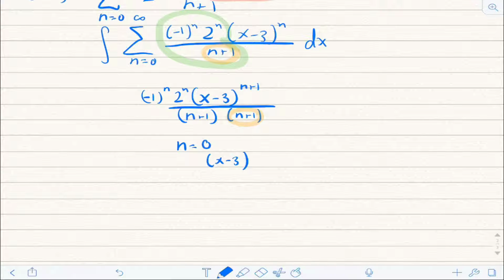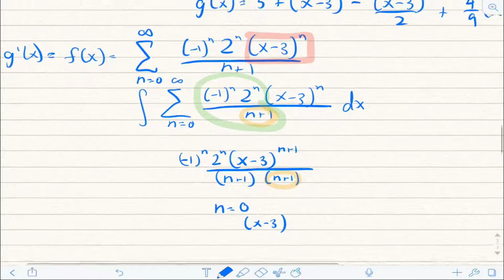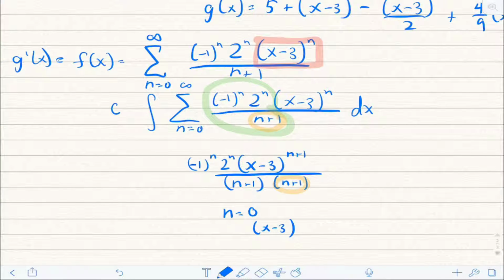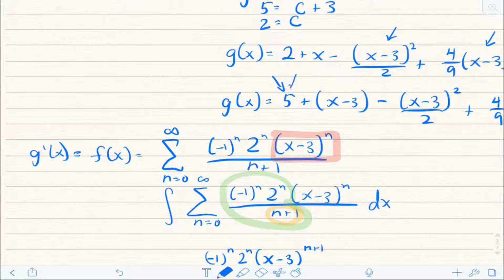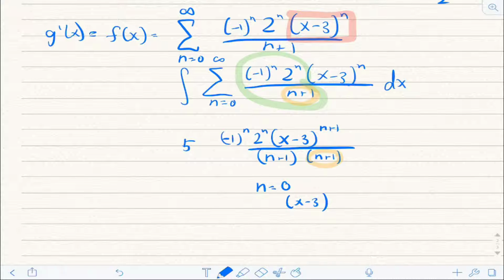So weirdly enough, this is my first term of the integral section, but I forgot about one little piece here, and that's the plus c out in front. Technically, we get our plus c when we do the integration, but really I'm using this as my starting location. So this 5 is going to be the value out in front. It's going to be 5 plus the sigma notation of all that stuff. So your first term is going to be that 5 and then fill in from that sigma notation.